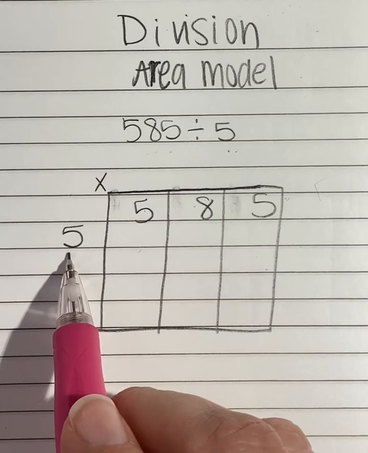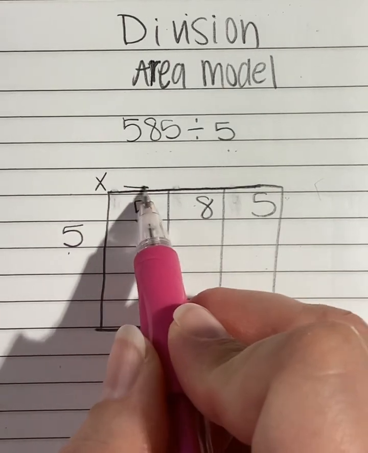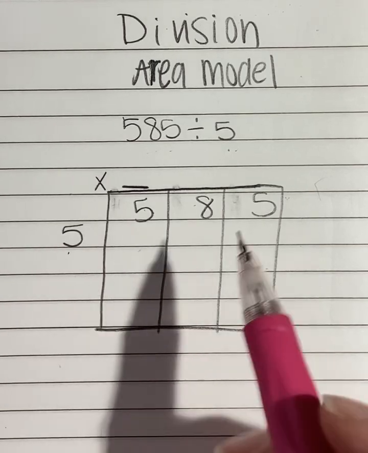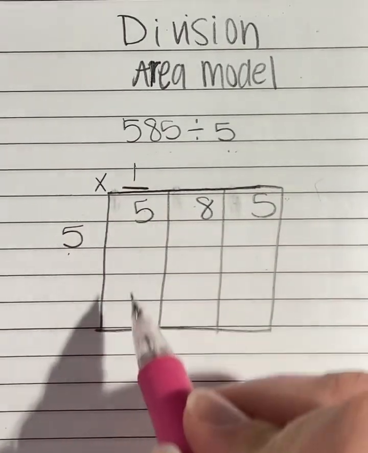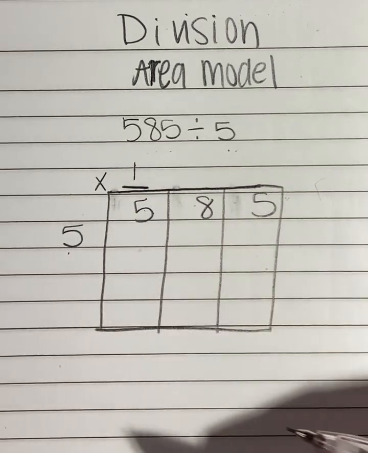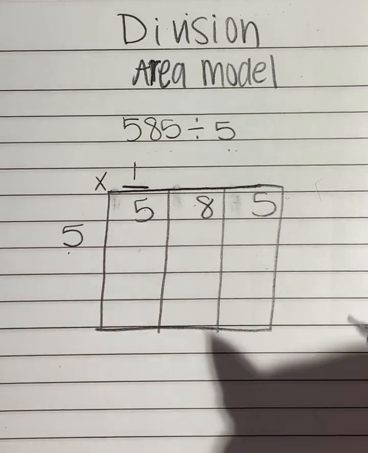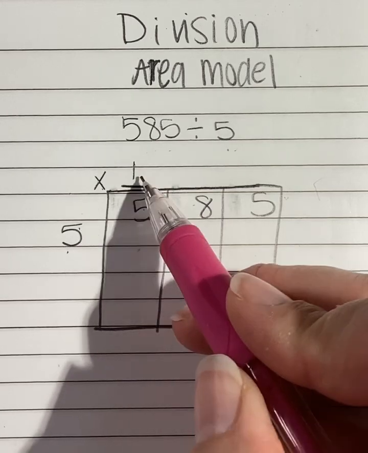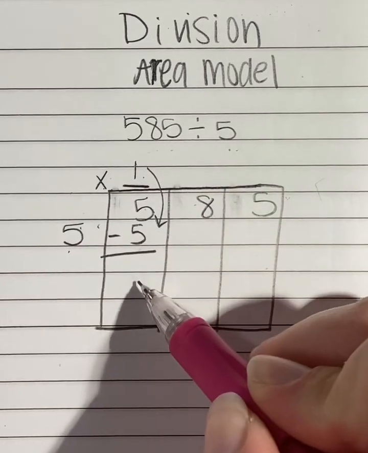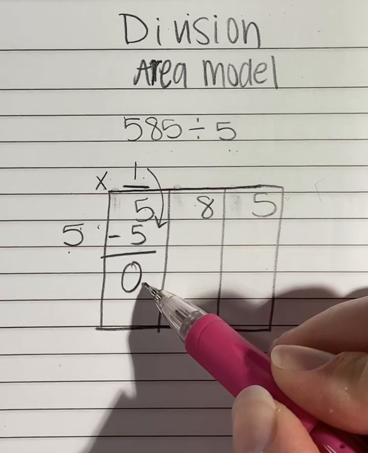I say something times 5 is going to give me 5, or maybe get me close to 5. And they usually will say, oh yeah, 5 times 1 is 5. I've been saying this little "bring it to the top and let it drop." I don't know if that really will go good, but we're going to go with it. So 5 times 1, bring it to the top, and then we're going to let it drop. 5 times 1 is 5. I have nothing left. I've solved that box.